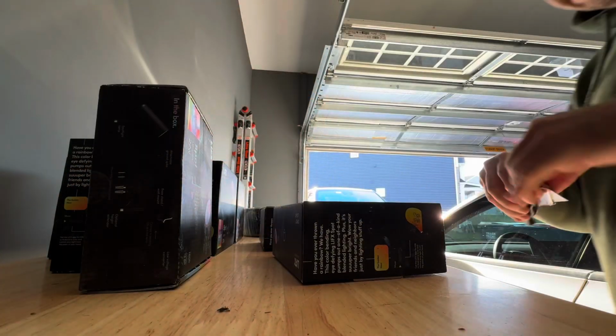So anyway, I always feel that LIFX bulbs have been fairly reliable. Again, I like the direct connect, and now they support Matter as well. So anyhow, that's kind of the backstory there. So let's go ahead and unbox these lights.